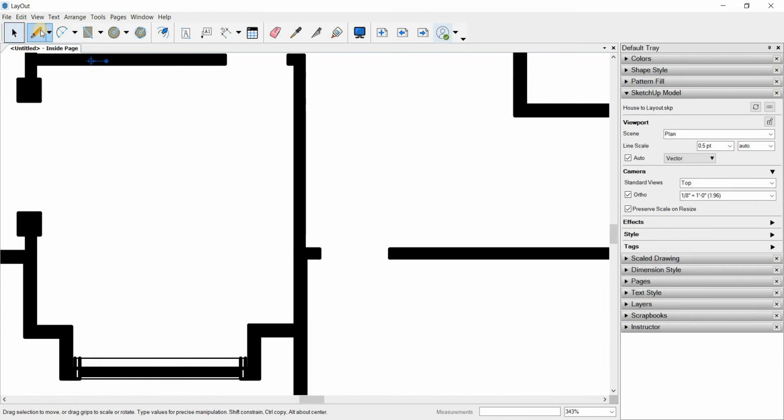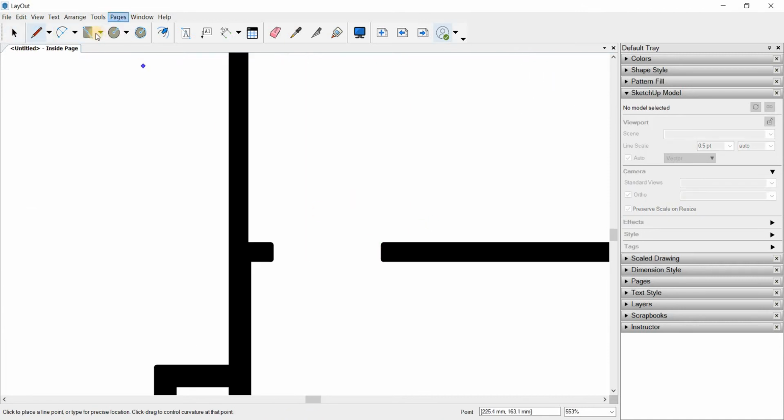Once that's done, I'm going to start drawing a door here. I can use my rectangle tool, I guess that might be easier. So I'm going to create a door. Something like that. I think that's fine. And I'm going to use my arc. I'm going to use the 2-point arc. One point here, one point there, and then just use arc.